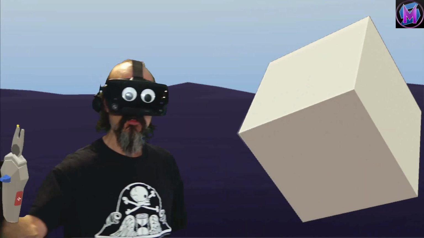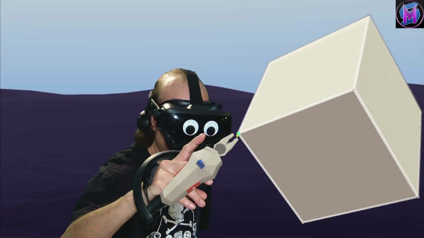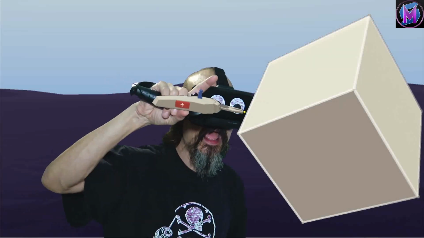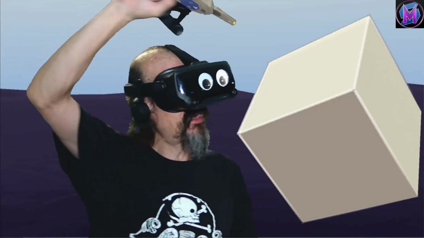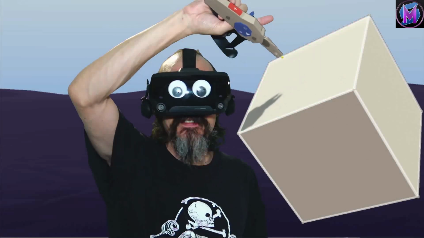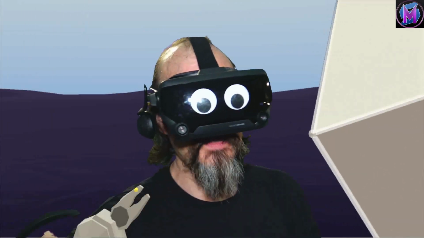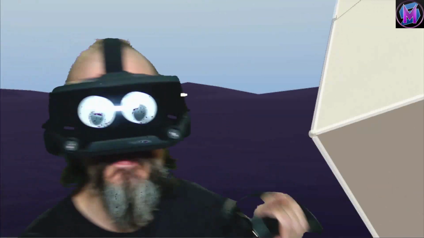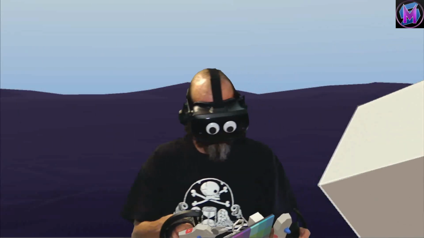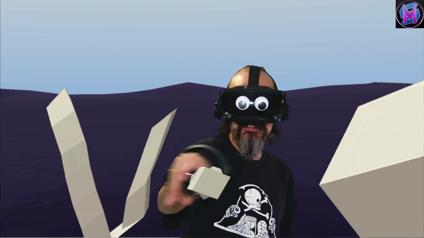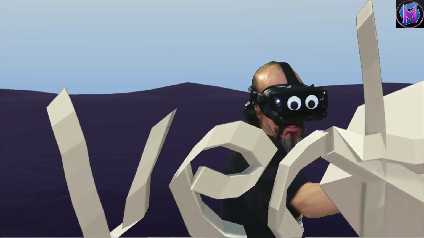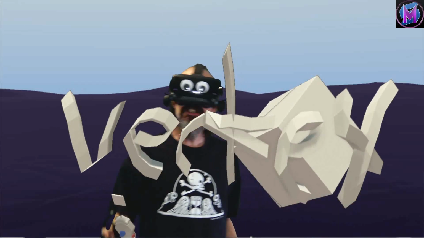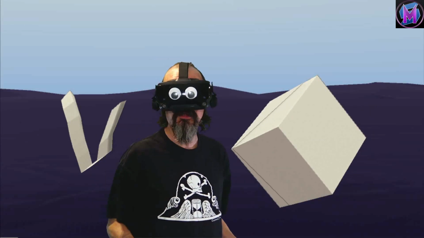So I'm going to pull back so we can see the whole cube. And as I move close, I can touch the dot. You can even see it light up green. I can touch the edge. Touch an edge. Or I can touch the middle plane of a surface. See how it lights up green? So bringing this close, I can touch a corner. That green dot is the corner where the edges meet. The term that the technical people are going to use is called a vertex. V-E-R-T-E-X. Vertex. That just means corner. Fancy way of saying corner.